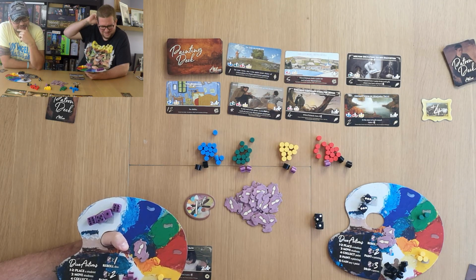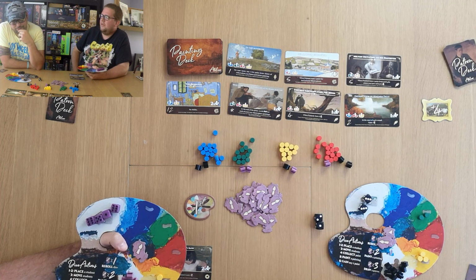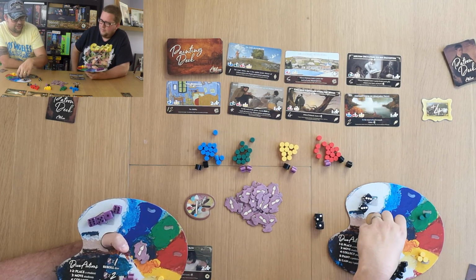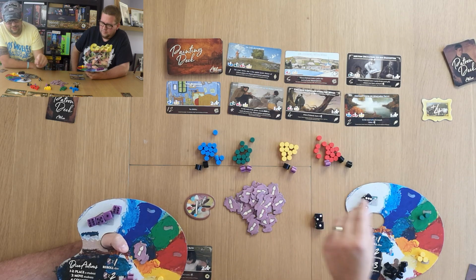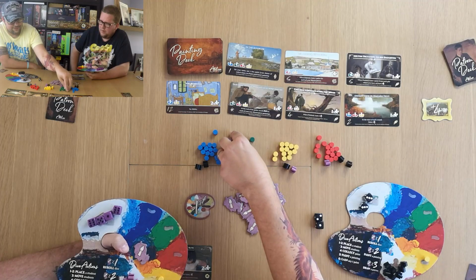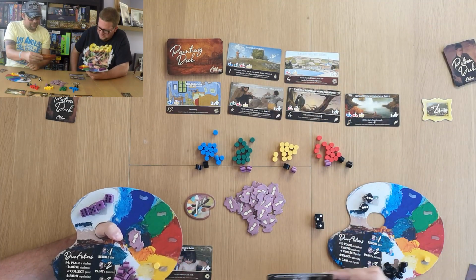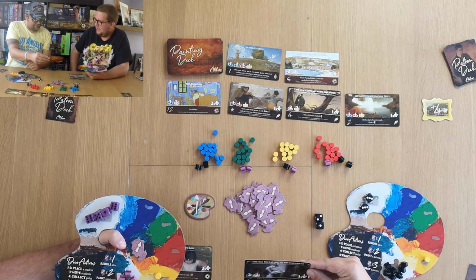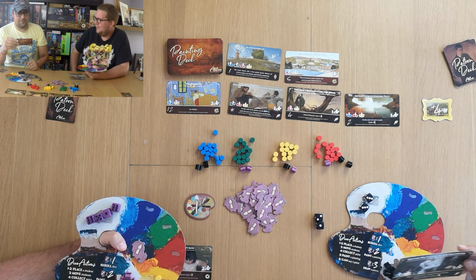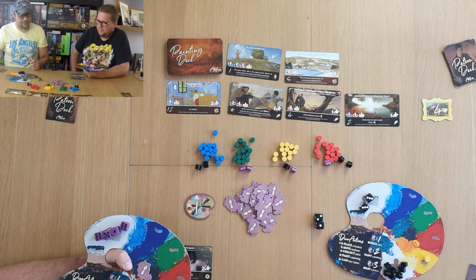What can I paint with that? I'm going to spend my two inspiration. And I'm going to spend two yellow and two green. Oh gosh. And I'm going to paint that. Oh gosh, my word. Your painting is just amazing. And when painted, gain one paint from each pile where you have at least two meeples.